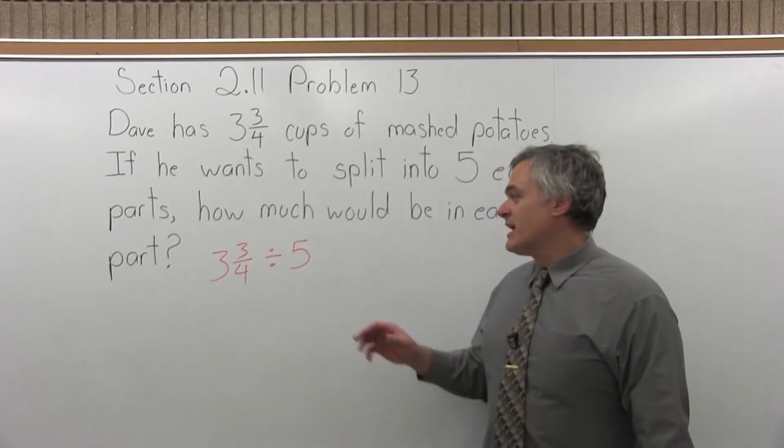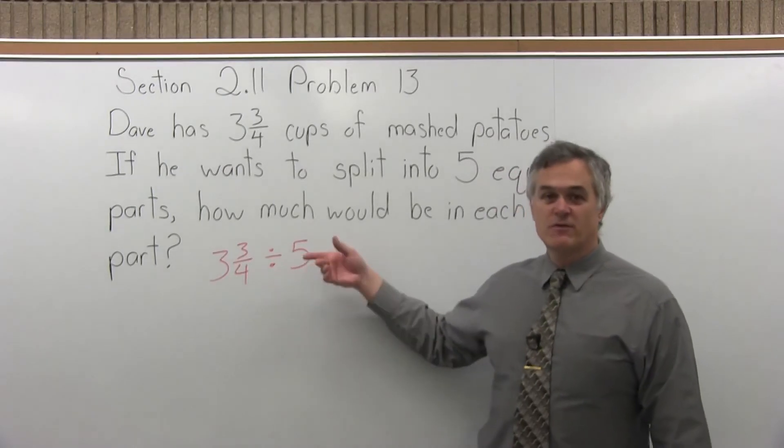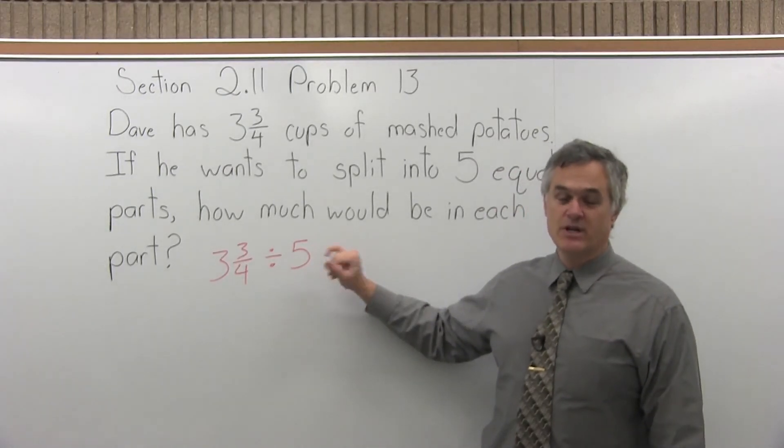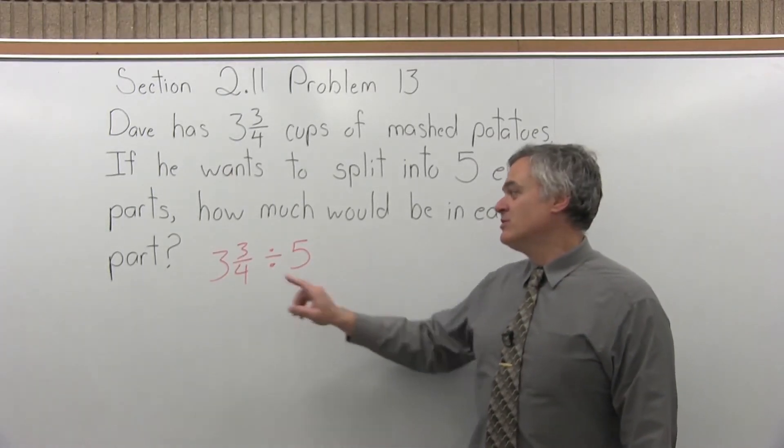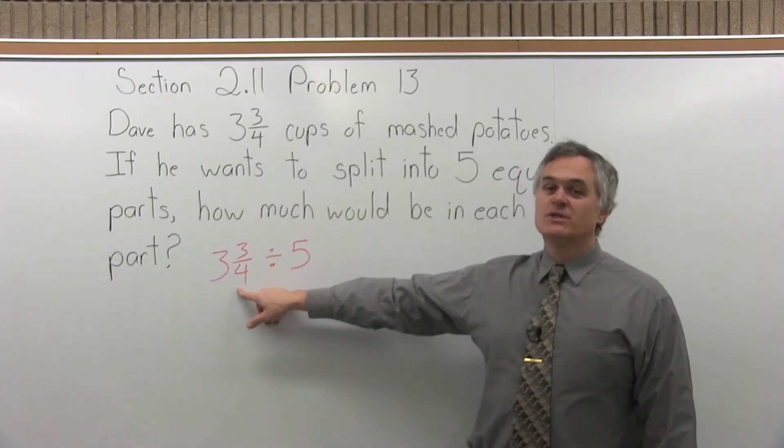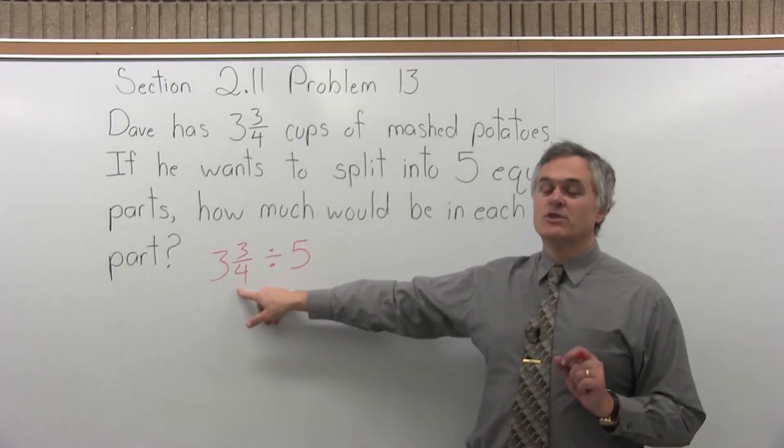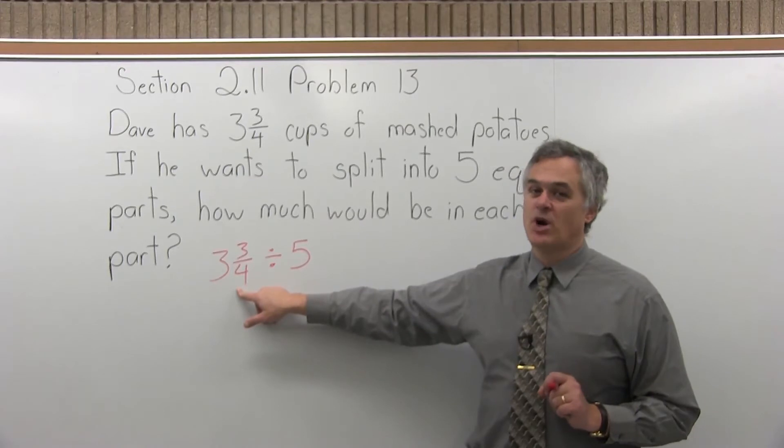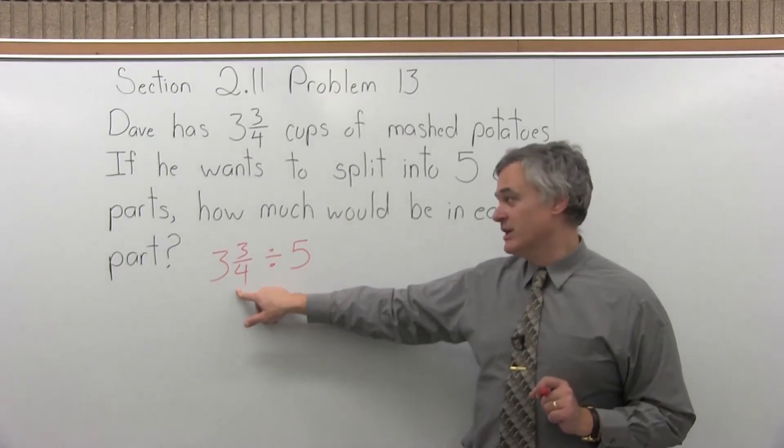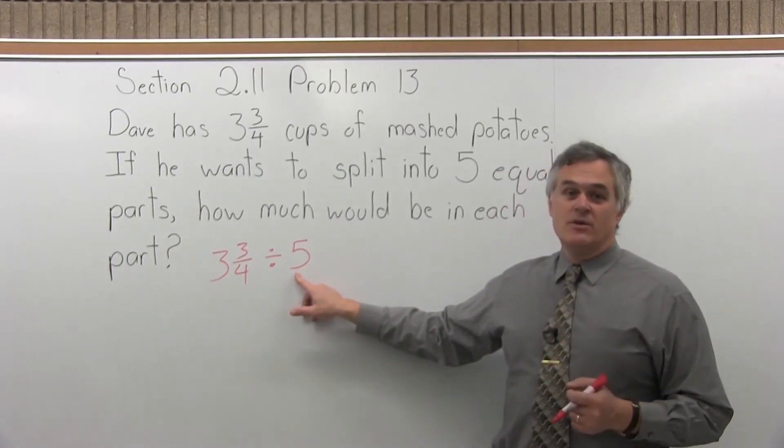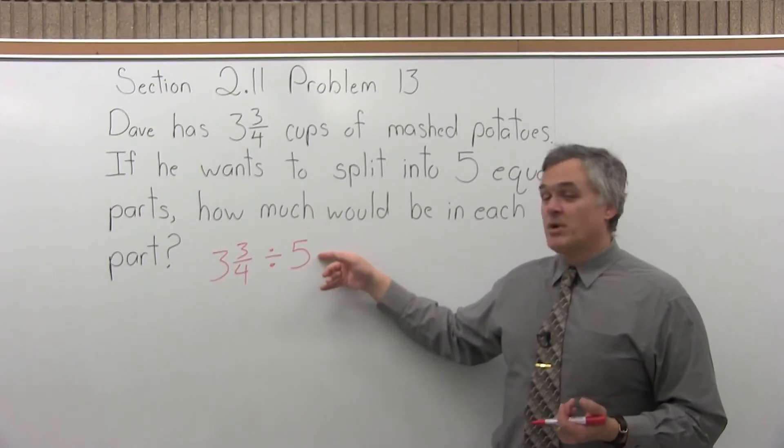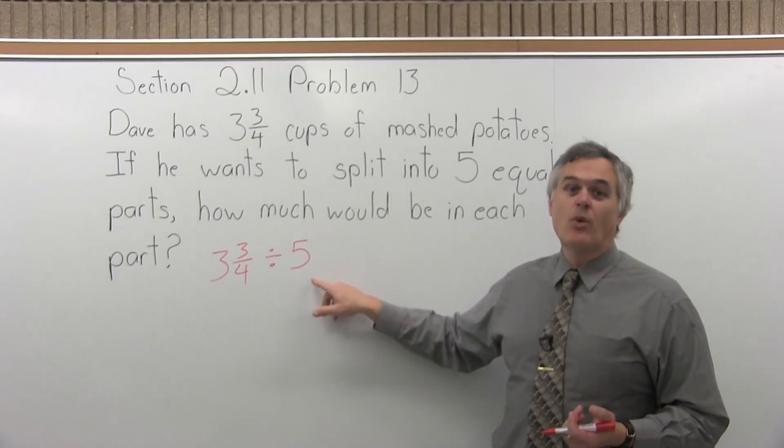Now in order to do this, a couple of things have to happen. When we divide fractions, we want to flip the second fraction, or invert it, and multiply. So to do that, the three and three quarter is going to have to be written so that it only has a numerator and a denominator. We have to make it an improper fraction. And the five, there is not a top and a bottom to flip, so we'll put a one under it.